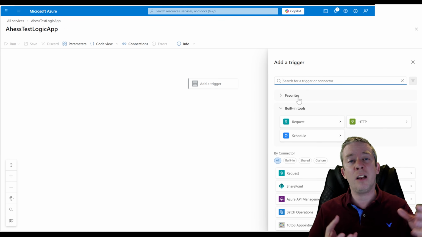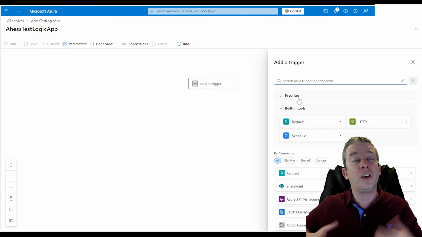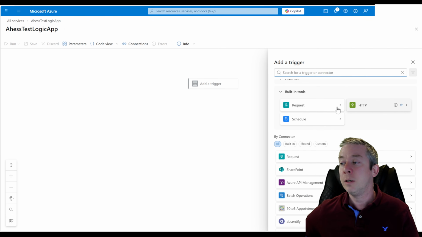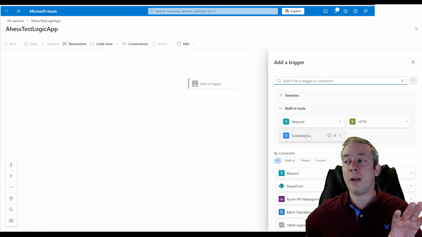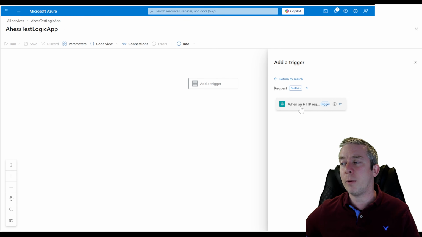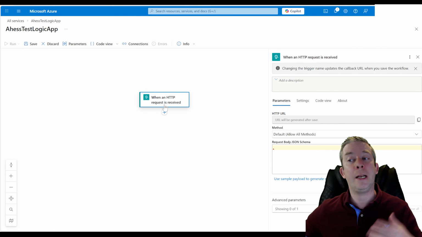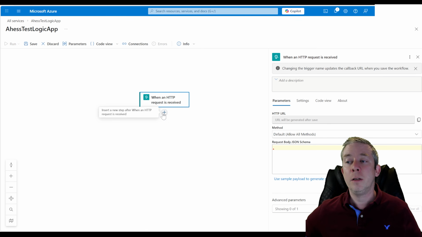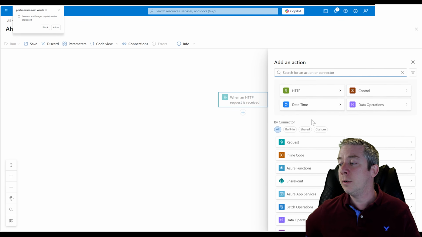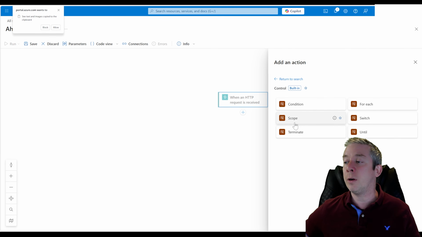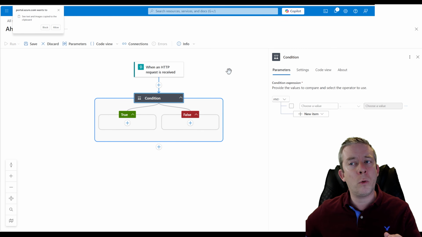If a lot of your first triggers are webhooks or API calls, it will be a good reason to use Logic Apps. So you can see the built-in tools of HTTP, and all these extra actions, once again, very, very similar to Power Automate. So when an HTTP request is received, then you would do the same thing, right? You would build an action. It looks like you can add an agent there too. It's very similar, except with Logic Apps, there's actually a little bit more functionality.